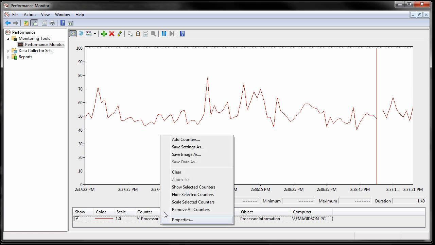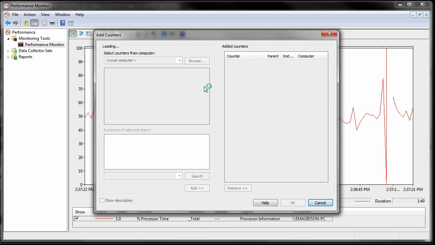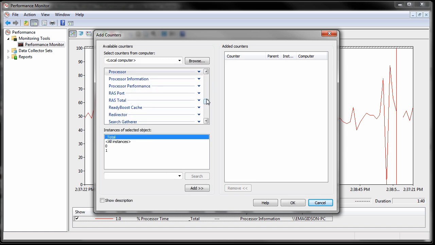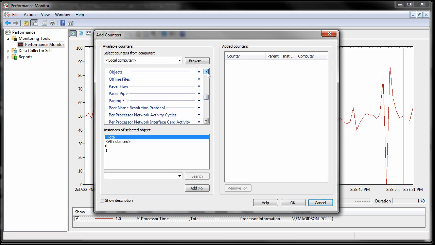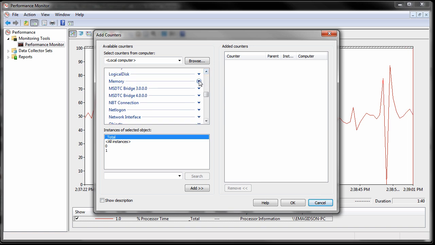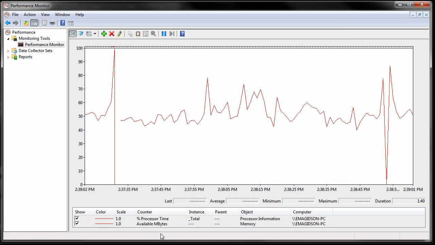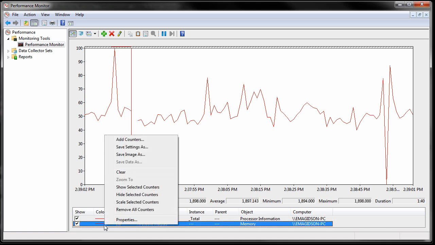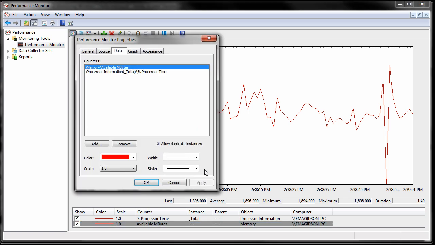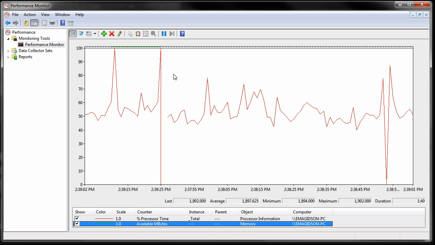Here in the Performance Monitor, you can see I have a processor time. I'm going to go ahead and right-click down here and add another counter. I'm going to come up here to Memory, and I'm going to add available megabytes. I'll add that counter as well. Say OK. And as you can see, available meg, I might want to change the color. Silly that it would come under a different color, but I can come in here and change it to a green. There we go. And as we can see right now, it's right up here at the top, 100. So, available megs, I'm in good shape.